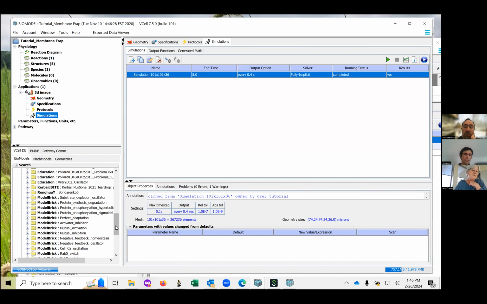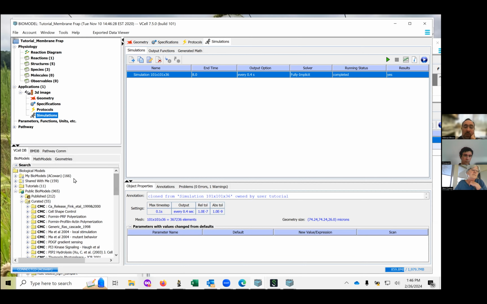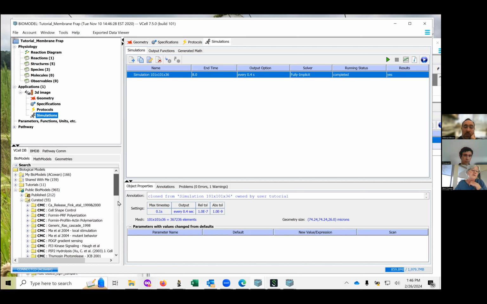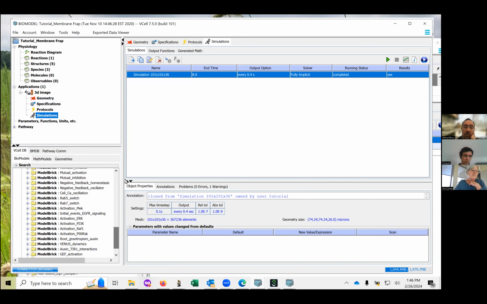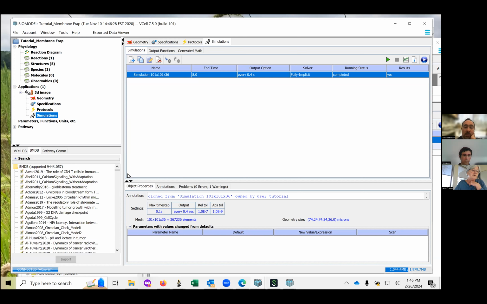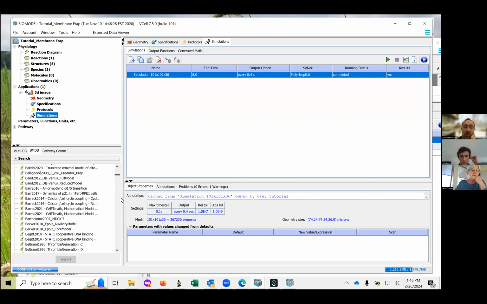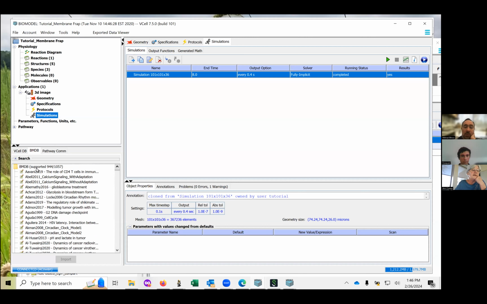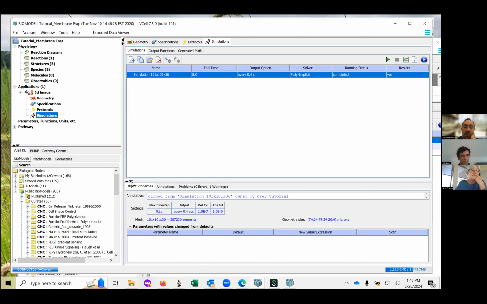So the VCell database is very handy. Not only do we have models from VCell, but we also have a lot of models that you can bring in, for example, from biomodels.net, which are all models that are created in a language that can be passed back and forth. We'll talk a little bit more later in the course about the languages for transferring models from one software to another. These are all so-called SBML models. So there's a ton of models in here that you can just load directly into VCell, and there's also all the models in the VCell database.